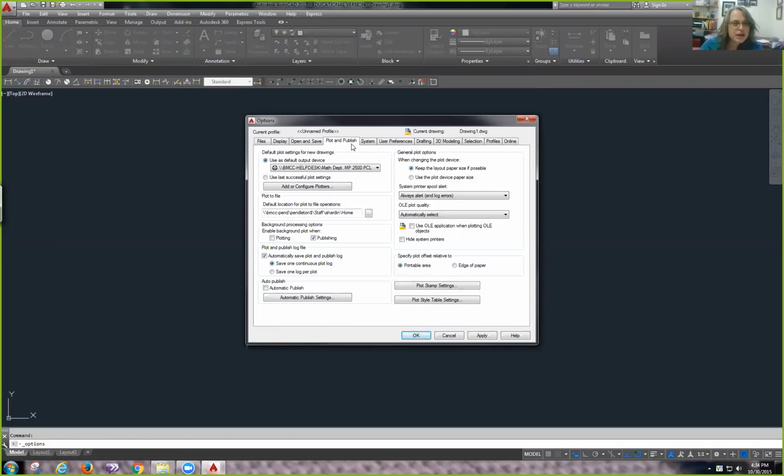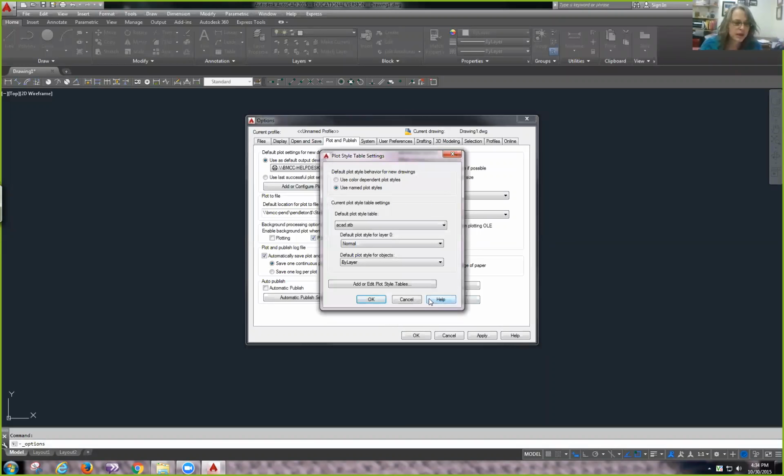move to the Plot and Publish tab, and click on Plot Style Table Settings, which is right down here. Yours will probably say use color dependent plot styles.